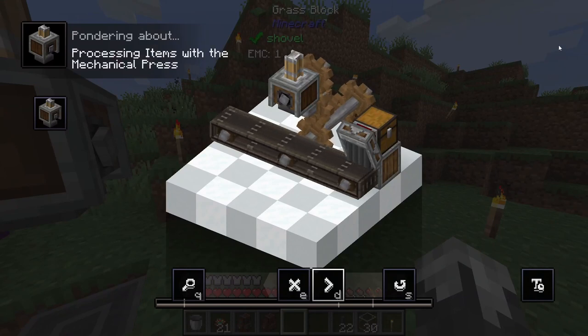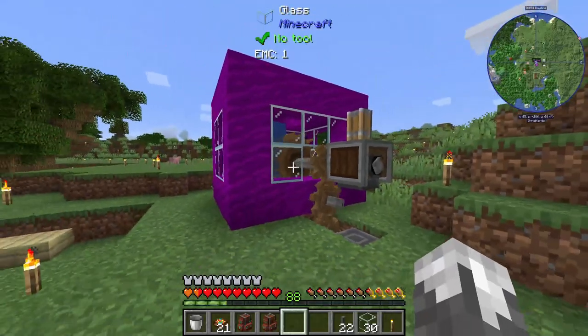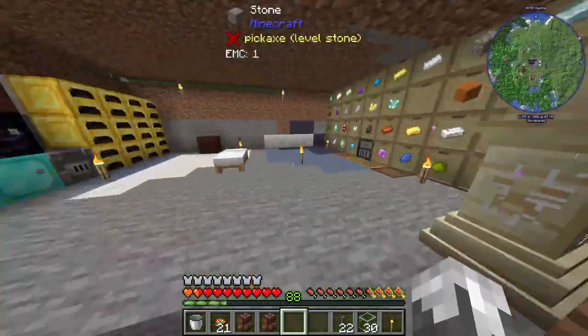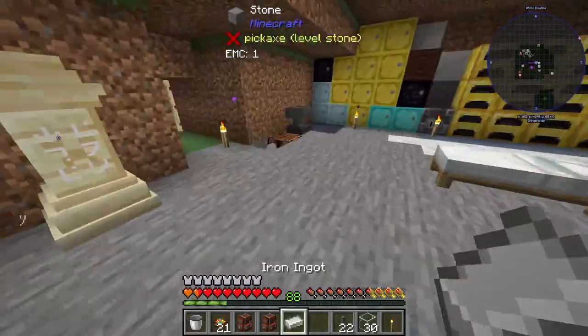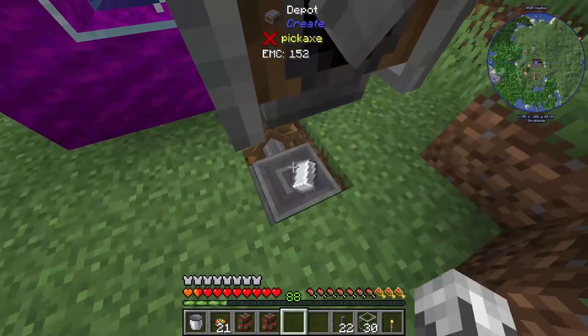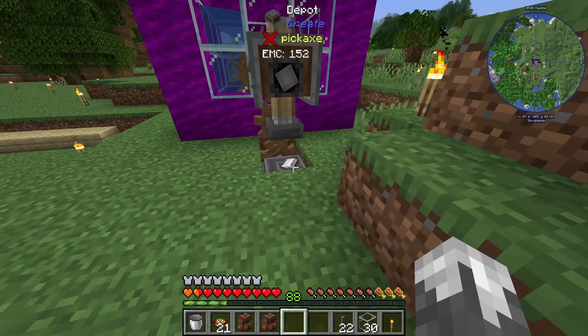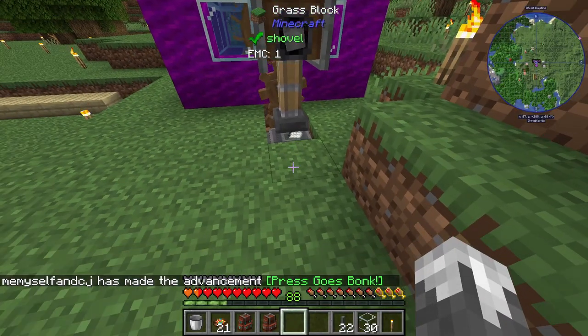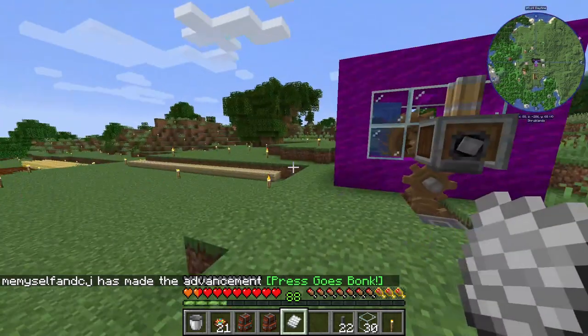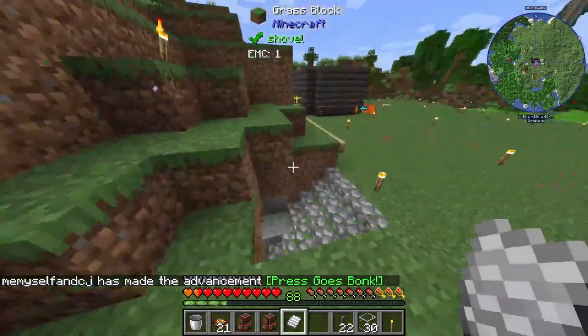Alright, so I didn't do a very good job of looking at some of this stuff. But we could actually put this on a belt and everything and automate this. But we're going to just try to work our way through this and get to other ways of making plates. So that should go on there. That should make a plate. And that should give us a plate. We have ways of making plates now.